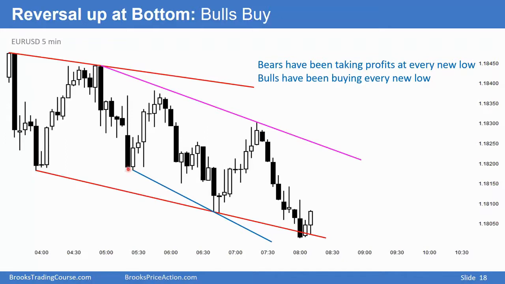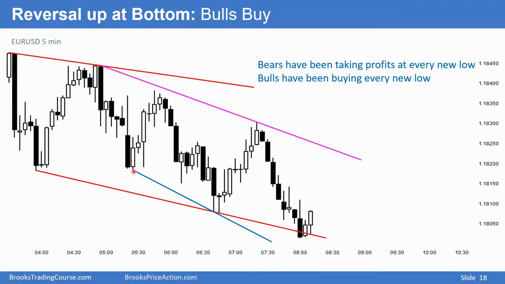I want to point something else out. Let's say you're a bull and you bought as the market fell below this low. You bought here, maybe you made a scalp. And you bought here, you made a scalp. We fell below this low, you bought, you made a scalp. Bulls are buying every new low. Some bulls will buy this low, use a wide stop, and scale in lower, knowing that every prior new low led to a profitable trade if you bought the low.